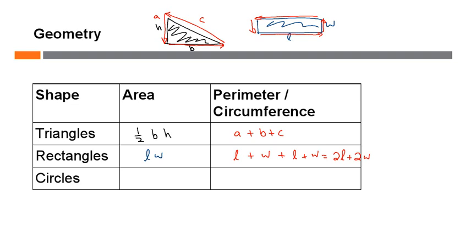Circles are pretty handy things. We use them all the time. And generally there's a radius specified like that. The radius would be the distance from the center of the circle to any point on the edge of the circle itself. And the area, the space inside that circle, is given by pi r squared. The distance around the circle, now called the circumference, is 2 pi r. So those are kind of handy, and I'm sure you've seen those before. You probably remember those, but just kind of wanted to toss them out there.